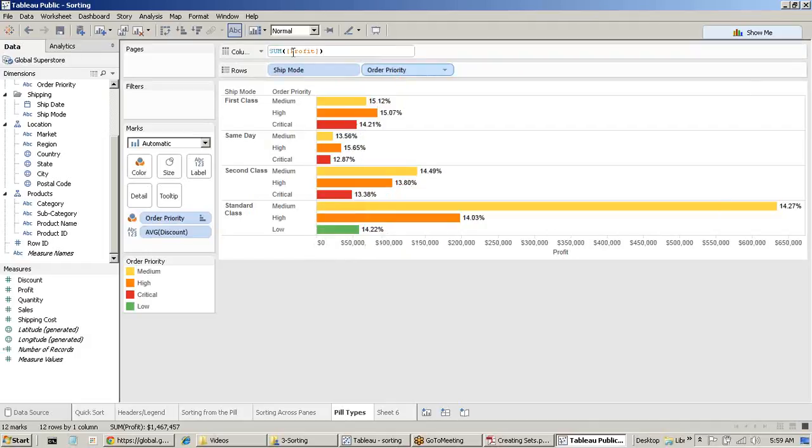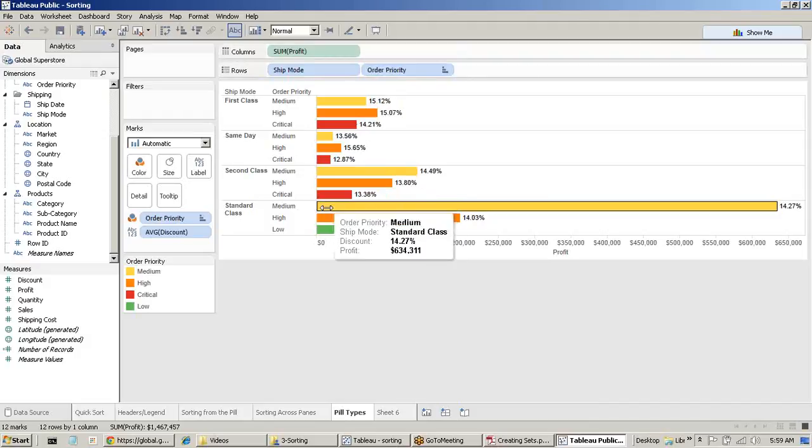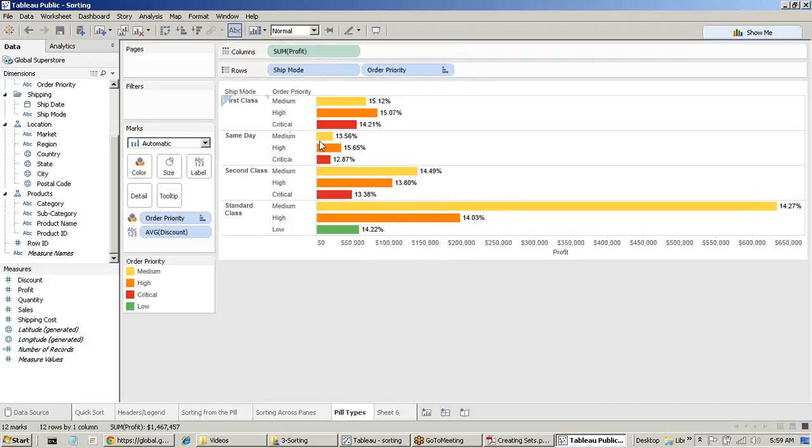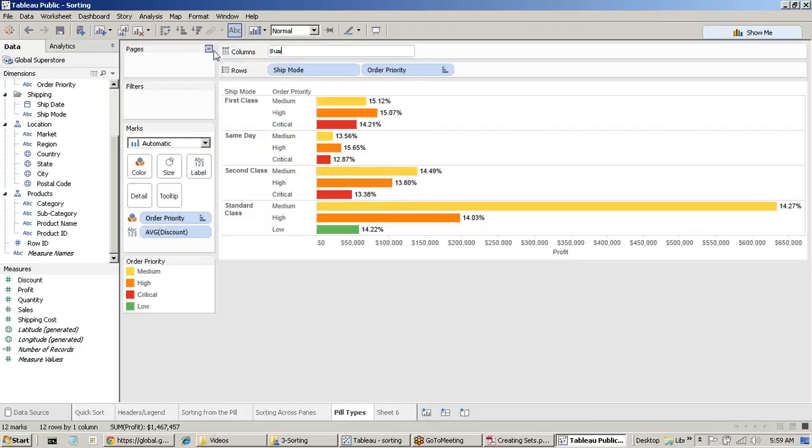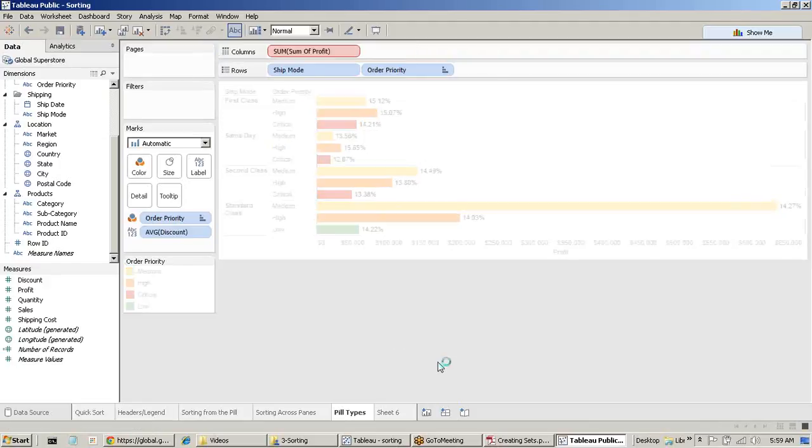Now there is a new feature added in Tableau 9, which was not there earlier: changing the name on the report itself. If you double click on sum of profit, you could change this to whatever you want. I can say sum of profit.